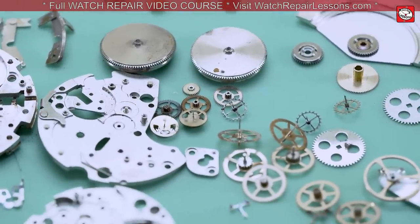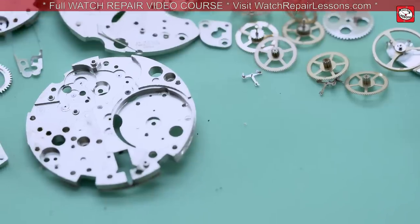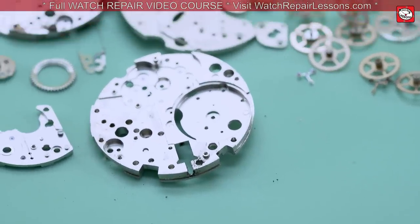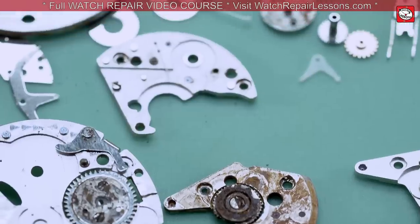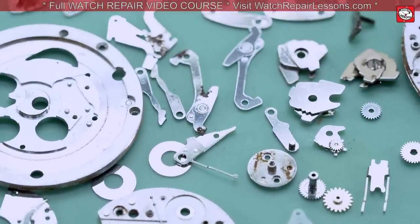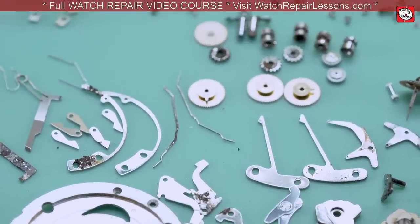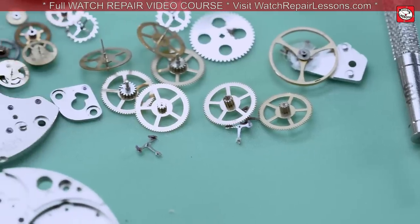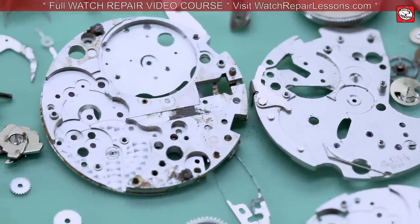I was doing some cleanup and organization recently and found a few boxes of Valjoux 7750 parts. I remembered some of the parts were from a rusted Breitling, others were from another repair job where most of the movement was replaced due to poor previous work, and I guess others were from random jobs here and there. There are so many parts, I wondered if there'd be enough to make a full movement out of them.